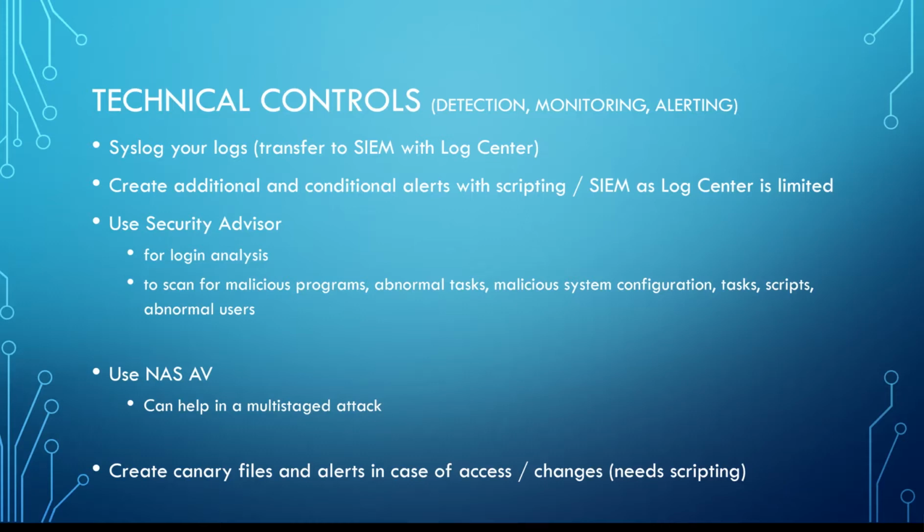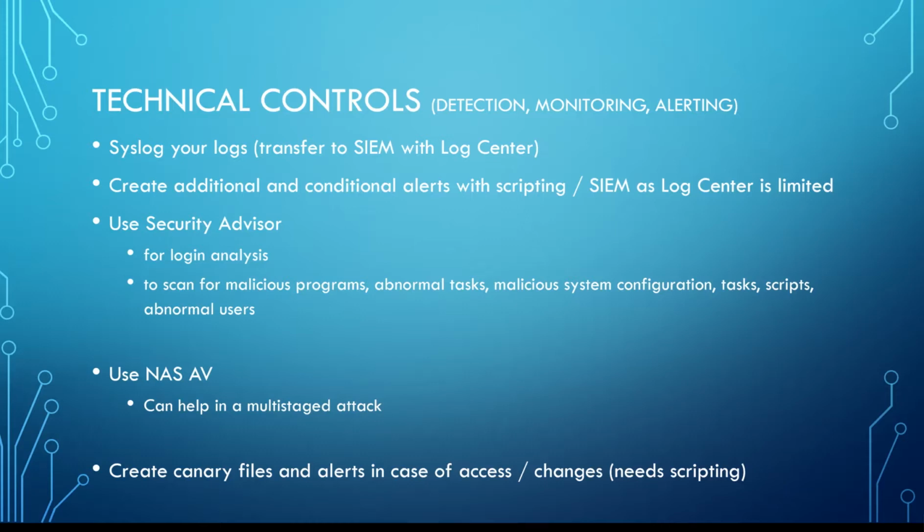You should also use the security advisor for login analysis, which is a new feature of maybe, I don't know, 6 months ago, which allows you to see that, for example, a user suddenly connected to the NAS from an IP which is different, or a device that is different, for example. It's also able to scan for malicious programs, abnormal tasks, malicious system configuration, task scripts, and abnormal users. I don't know how it really works because I never encountered any problem on my side, so I don't know how it will react. It will probably just detect and alert you.